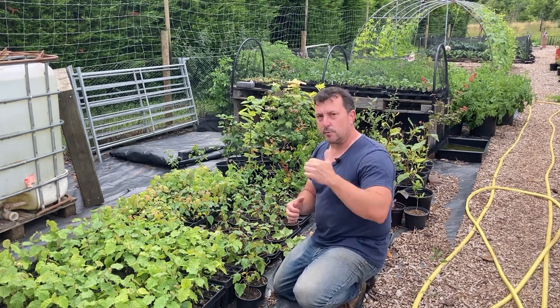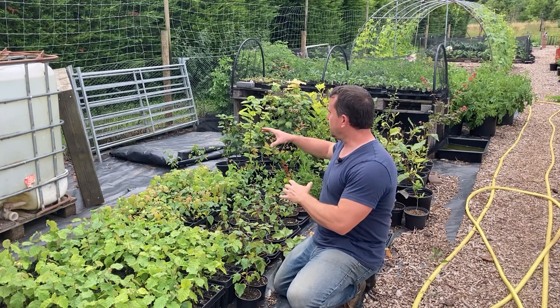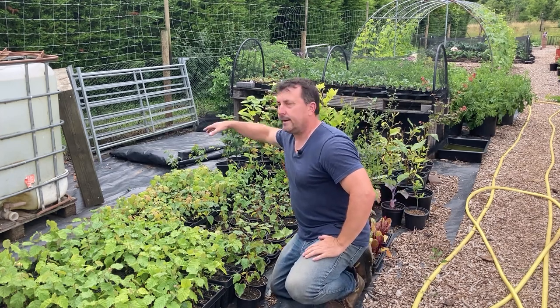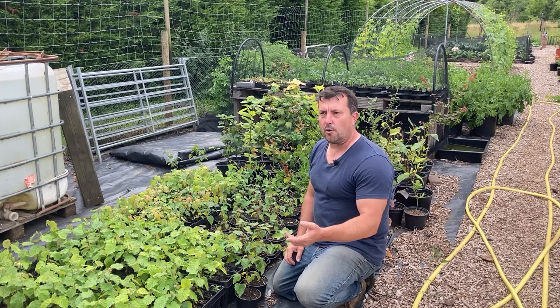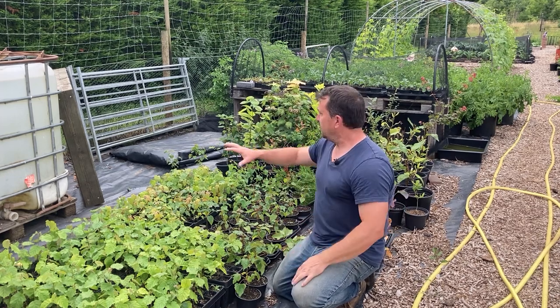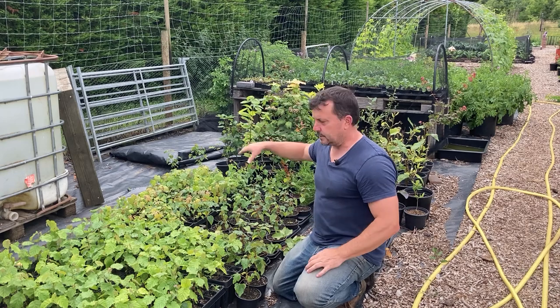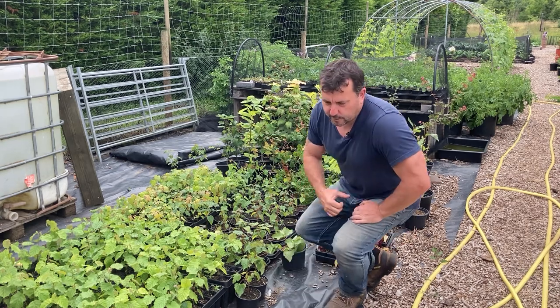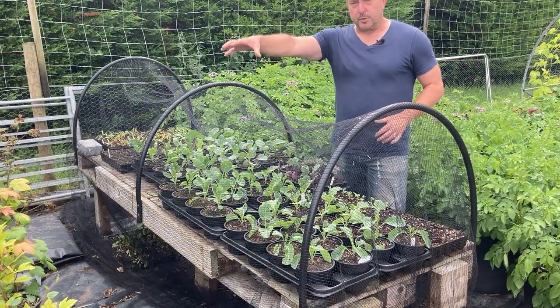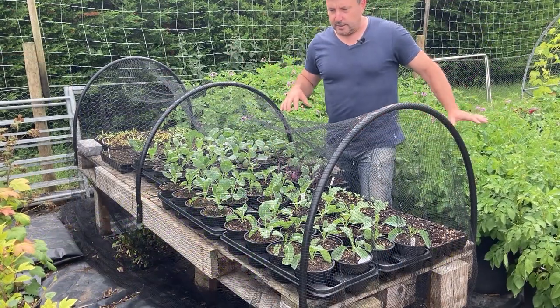I'm getting into a good place now where I've got an excess of compost. I'm going to start maturing my compost outside — I'll have to make a little bay maybe at the back here. I've got a three-bay system so I'm thinking of having a fourth bay out here just to mature it a bit. But we'll carry on around now.